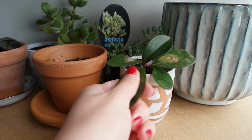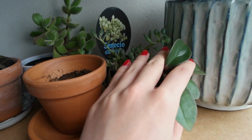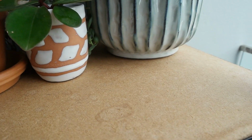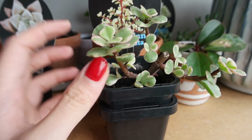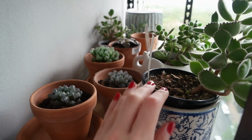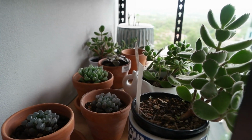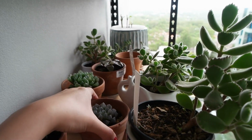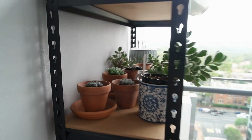Peperomia obtusifolia. Oh no, I think this is a Peperomia clusifolia. Got a bit of sunburn damage, don't look at that. And finally we have, oops, we have a variegated jade plant. My balcony plants get a lot of sun and it gets extremely windy out here, so only certain plants survive out here. So I'm not going to show you all the other ones because they are not anything to shout about. Alright, so that's it for the balcony plant. Now let me show you the plants in my bathroom.